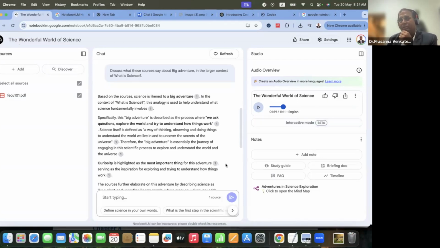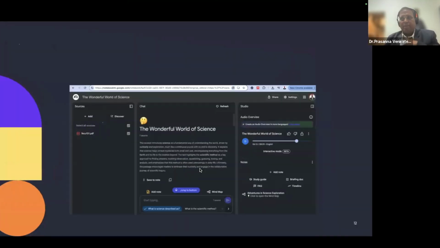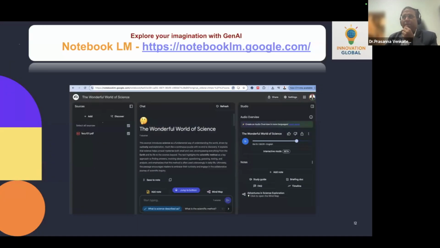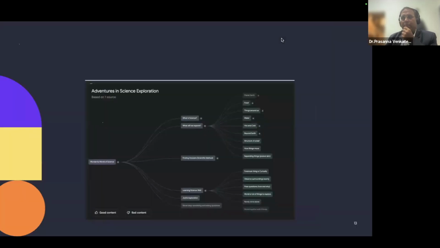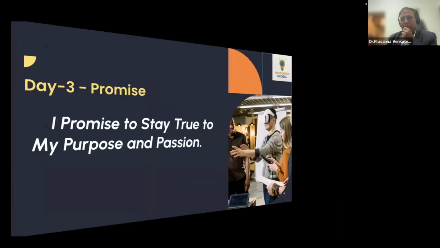And the second important feature that we looked at is the mind map that you have created. The mind map can help you review the actual topics that you have learned as part of the learning exercise you are doing there. So these are some of the topics that we learned today. It is again talking about the Notebook LM. This is a link for accessing the Notebook LM. How do you create the mind map that we have looked at?